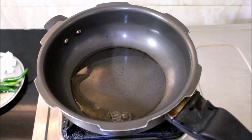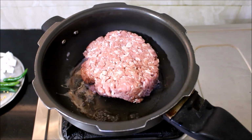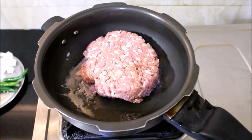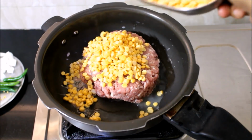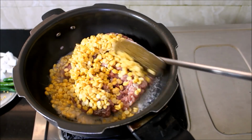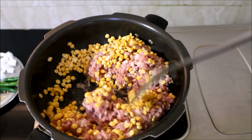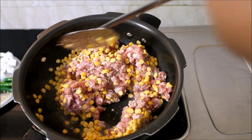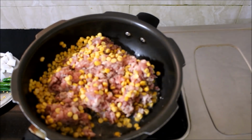Using a pressure cooker, I'm going to add the meat. I've placed the pressure cooker on medium flame. Now to the pressure cooker I've added the meat and the soaked chickpeas. I've drained the soaked chickpeas and added them. I'm just going to fry it for a minute's time. Now to the meat, I'll be adding salt, chili powder, coriander powder, garam masala and turmeric powder.